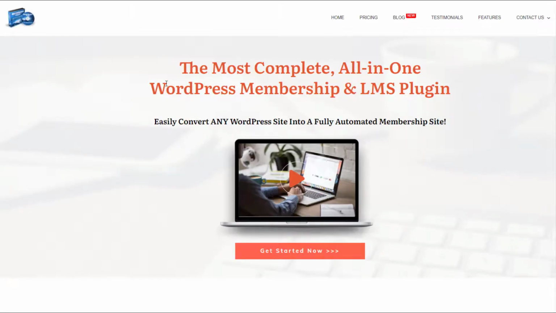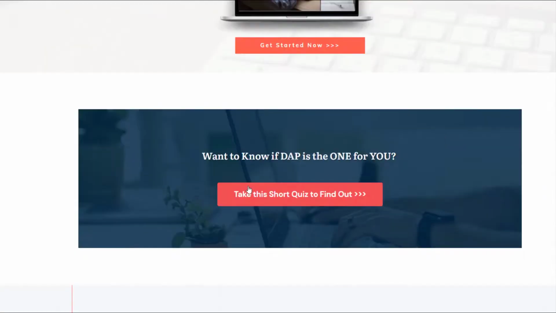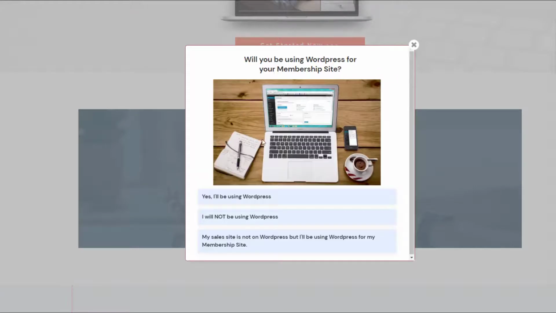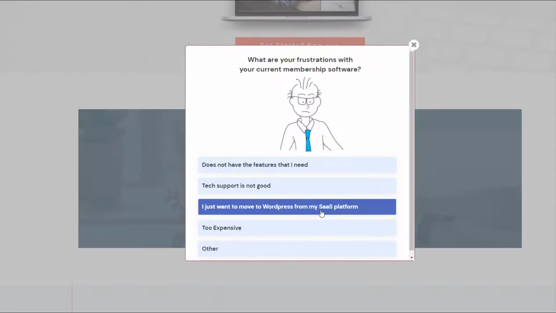So this is our Digital Access Pass site, and here I have a quiz right here. The goal of this quiz is to help our users, help our prospects figure out what license will work best for them based on their specific needs. So I'm using a start button instead of a start screen. And when users click on it, it's a pop-up quiz and users can answer some of these questions that I have.